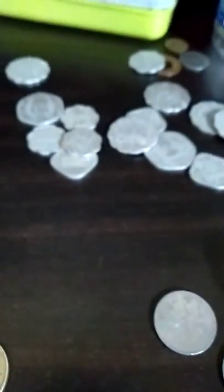1 rupee coin. 1 rupee equals to this mini paise, which this is in 50 paise, the newest one. The newest paise we have is this guy.